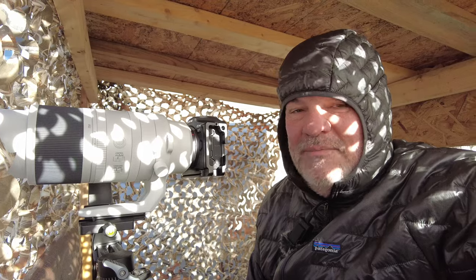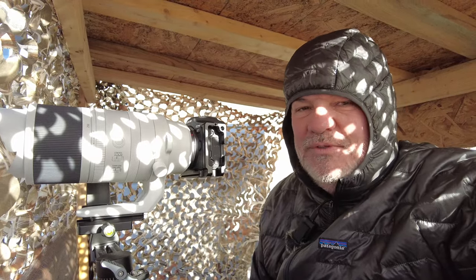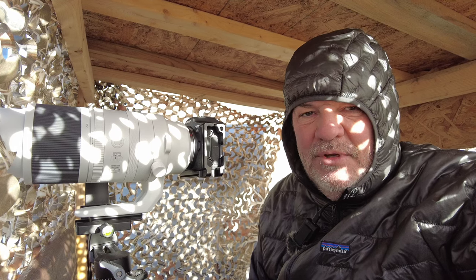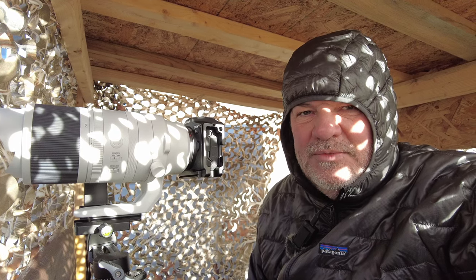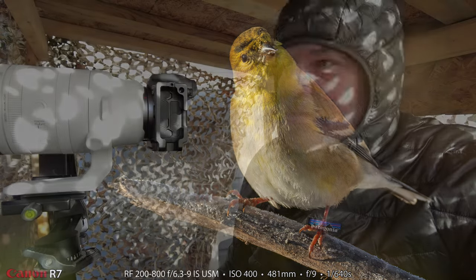Another goldfinch came back and landed on my perch that's kind of at an angle. This one certainly wasn't in breeding plumage, but it had a lot more color than the previous ones that I saw. I'm pretty sure this is a non-breeding plumage male American goldfinch. I kind of like this pose, but really I would have rather it was a little bit different. But this was the best shot I was able to get before the goldfinch flew off.